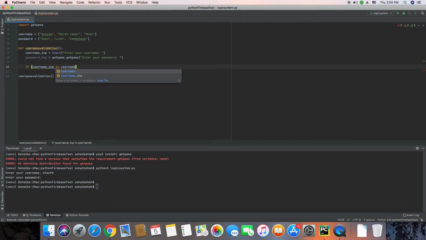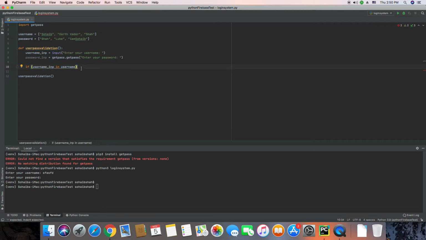Now what this means is that if whatever string we got back from this username input exists inside of our variable username. So if for my input I provided Sohaib, it's going to search for this, and see if this Sohaib exists in any part of this list. Since it does, it's going to return true. If it didn't, then it would return false.